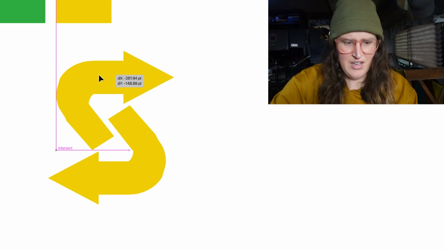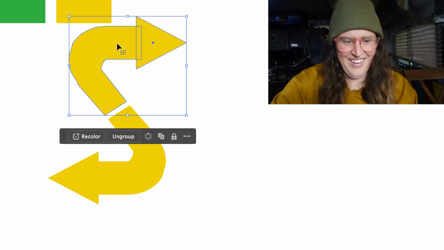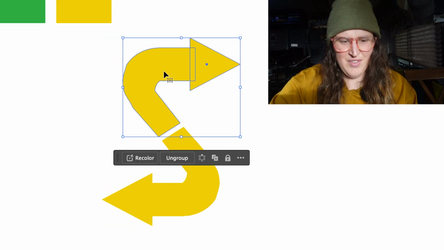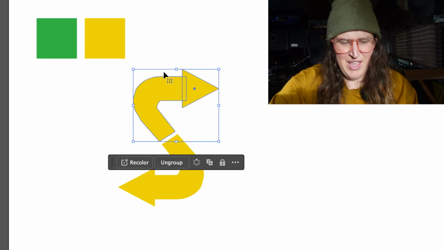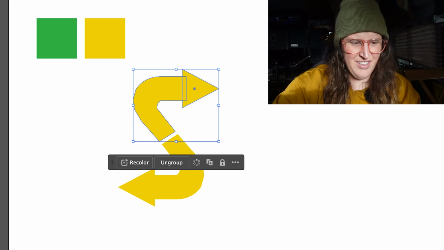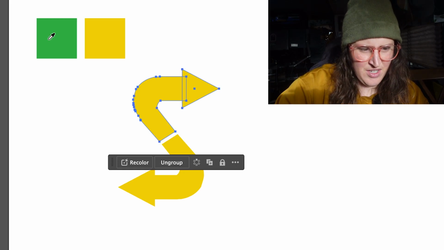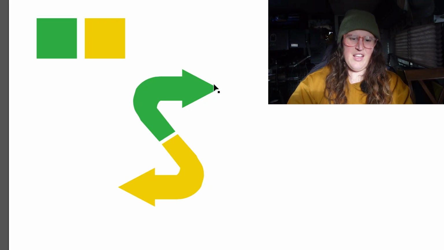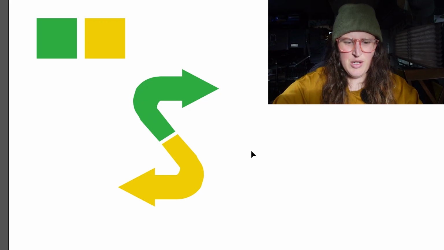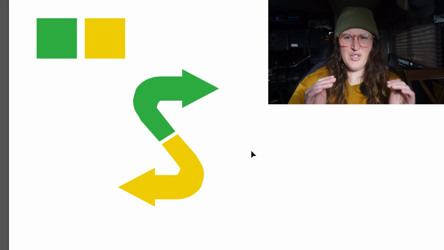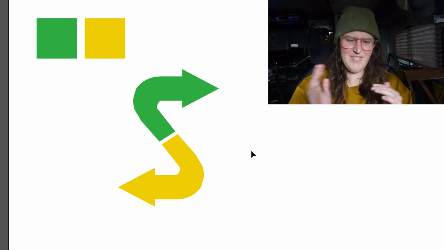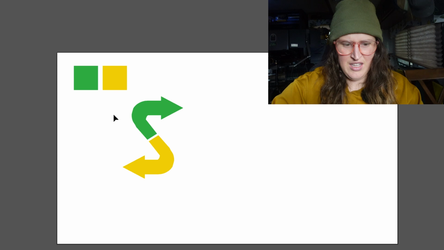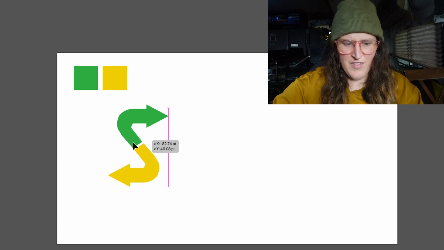And now I'm putting it on top. I'm going to make this green. And here is the Subway logo. It's too tall. Something's not right. Let's move this.